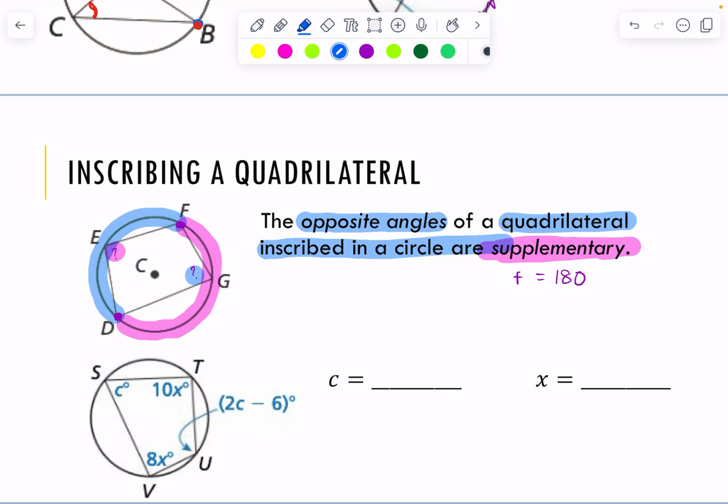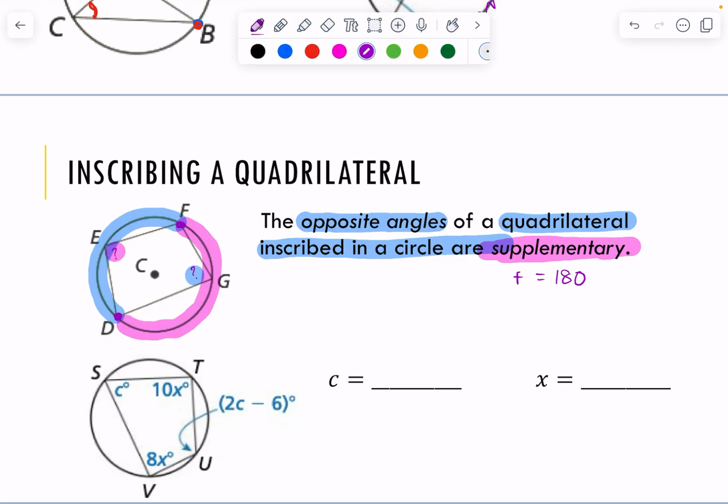So if you look at that, the full circle is covered, right, between those two angles. And G is half of arc DEF, and angle E is half of arc FGD, but together they would make the whole circle. So they are technically half of the full circle, which is 180, which would make them supplementary.